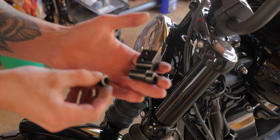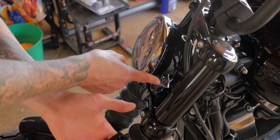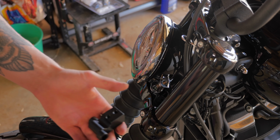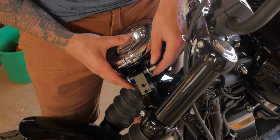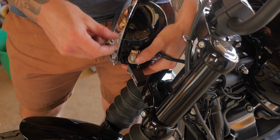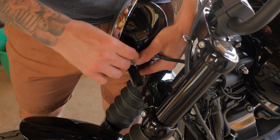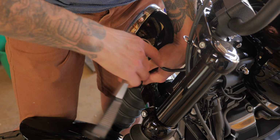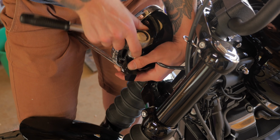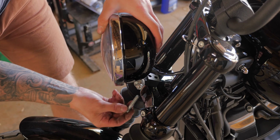So what you need to do is set the bracket like that, put the bolt through the center of the headlight there, and then just bolt it on. Insert the Allen head bolt underneath.